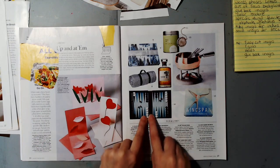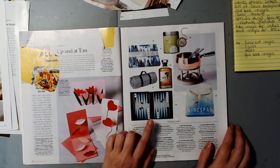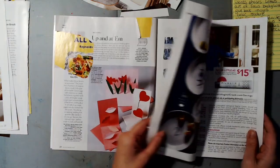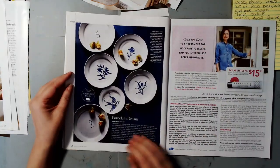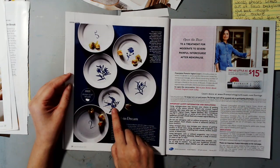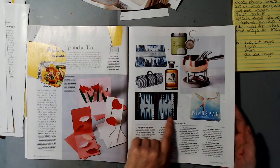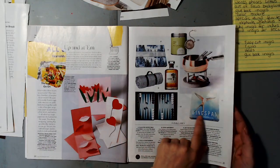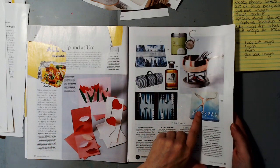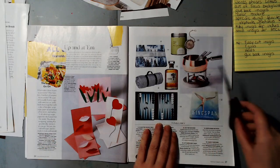And there's a backgammon game — really easy to cut out. I don't know what I'd use it for but it would be fun in a collage. Let's see what's on the other side before I make any choices. Some plates — one with a bird on it that's interesting, but the other images are way more interesting to me. The bird image would be really hard to fussy cut out, but I'd use the other images for sure.